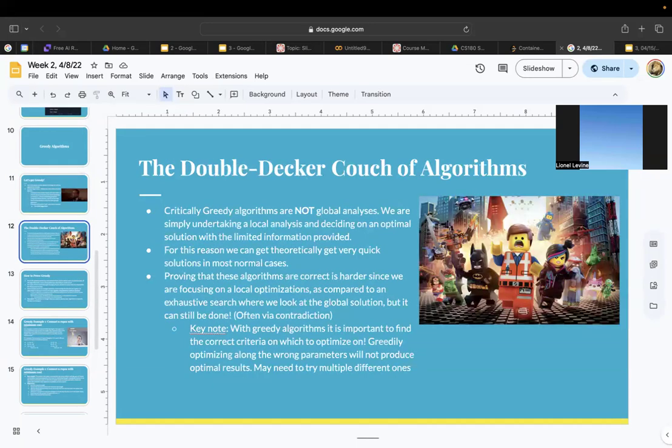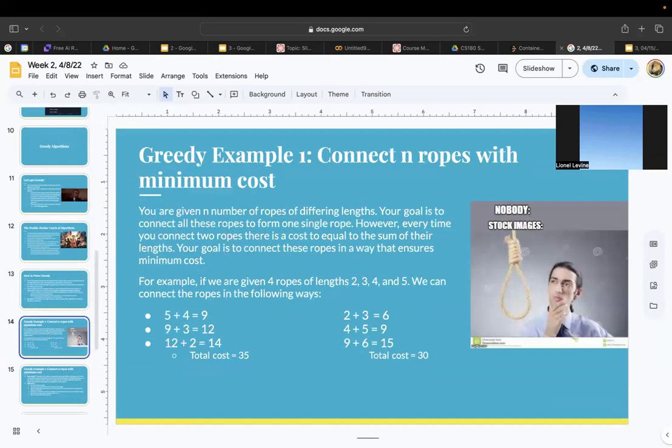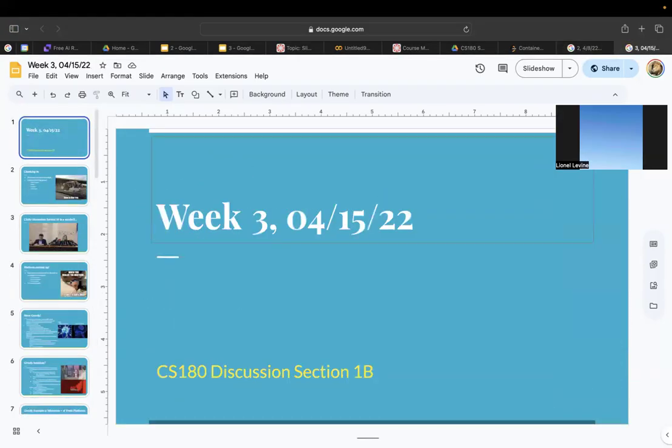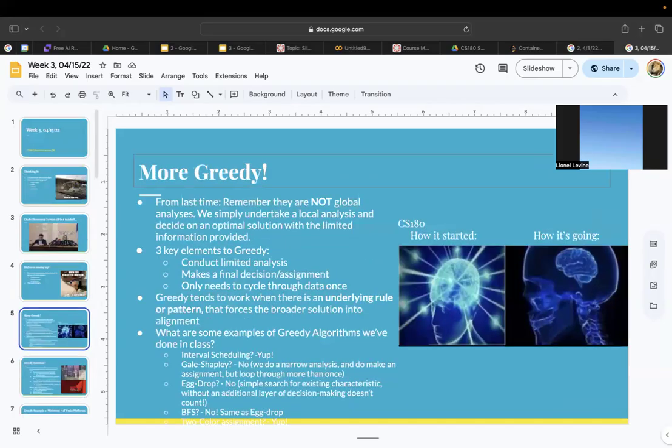But in the material, we talk a lot about ways in which to do this. And then here, I think I have a nice summary of it. So again, the three elements to understand about greedy. And again, right now, this is all conceptual. You don't have a practical understanding of what that means yet, so bear with me. We're going to get into the practicalities of it.